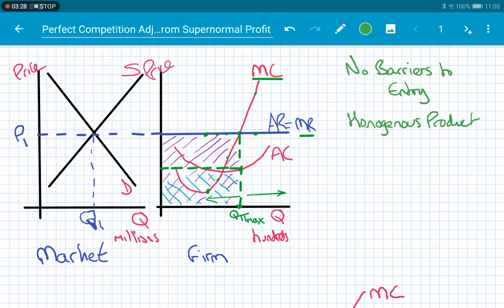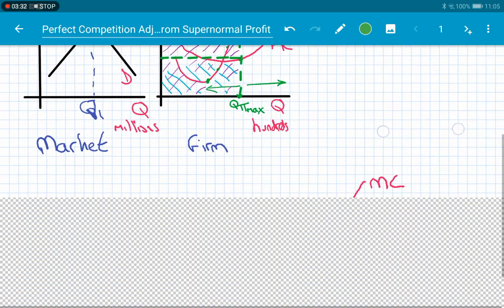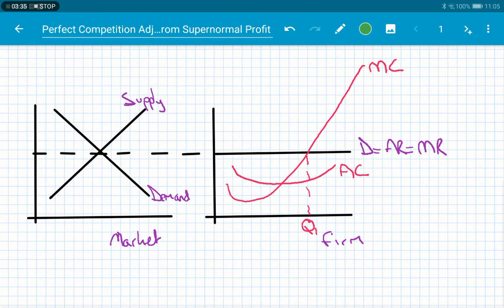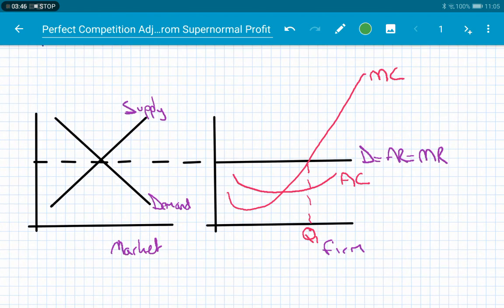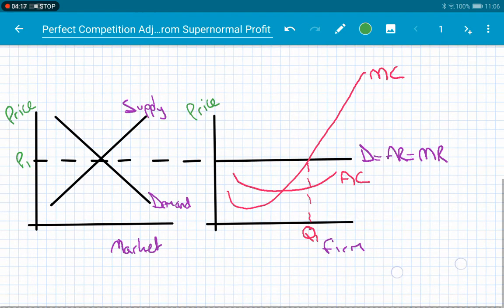Okay, now because the right hand diagram here is so full of information, I've got another pair lined up underneath here. So if you think about it, we've got a situation where the market is going to have an increase in firms. More firms are going to enter the market. So before I mark it on, have a think about how that's going to look. More firms enter the market. What we're going to see is obviously an increase in supply. And because there's going to be more output no matter what the price is, we're going to show that as a shift. Okay, so let's just make a note of that underneath.